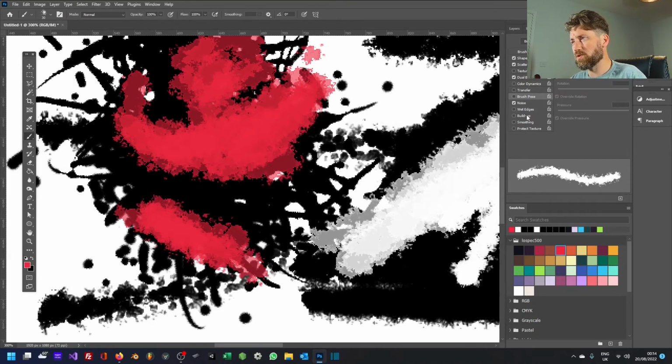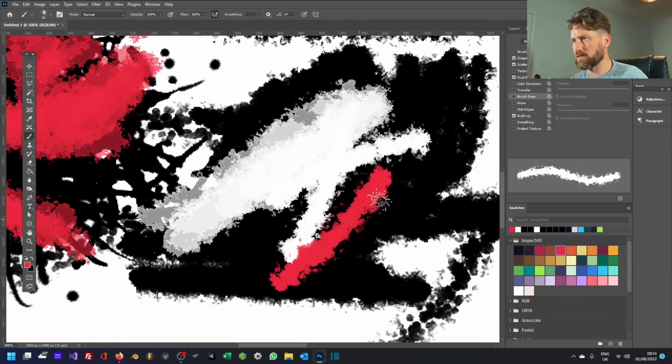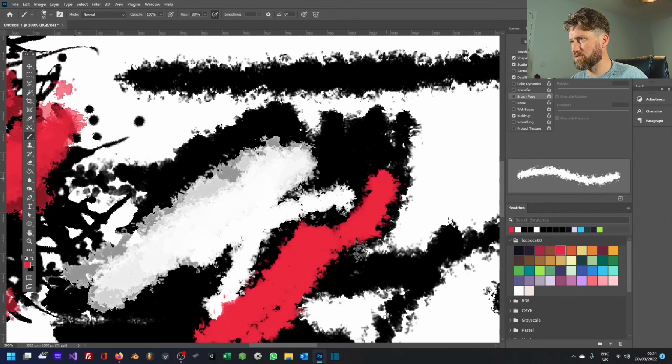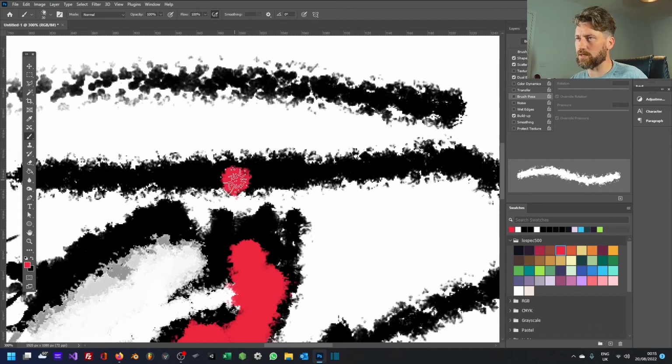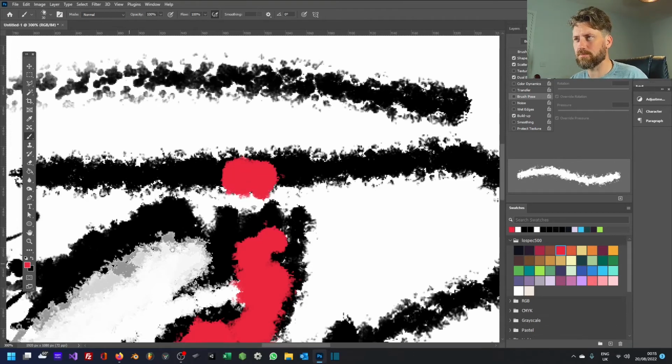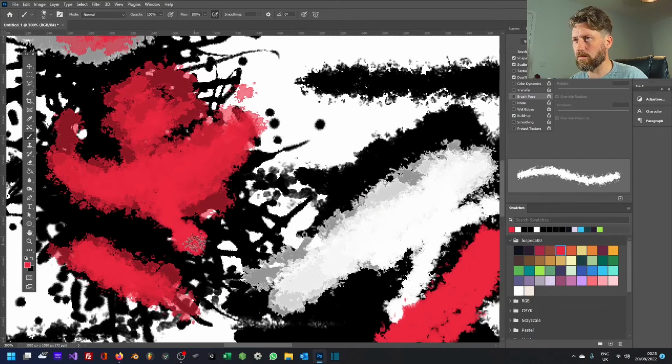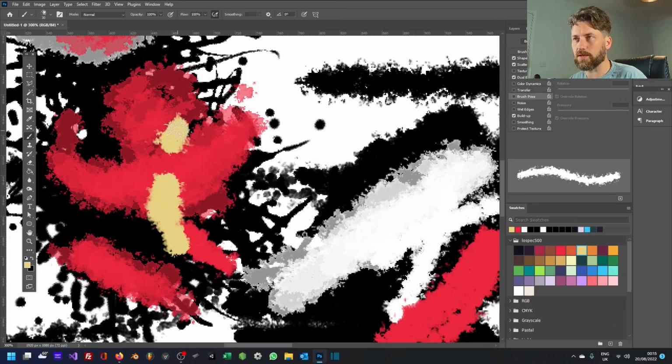Build up is a new option that wasn't in the original Photoshop I was using for the brush packs, and I'm not really sure how it works. Oh, I see. Okay, I do know how it works now. So if you just sit there with the brush and the left mouse button held down, it will just keep adding more, a bit like a spray can, I suppose. So that's quite cool, I guess. Yep. Interesting. All right. That's a new one. Yeah, that's quite good.